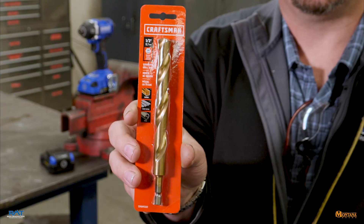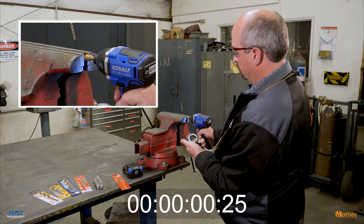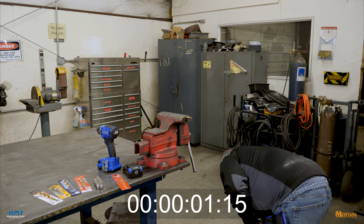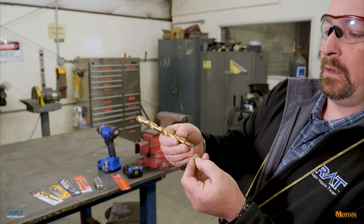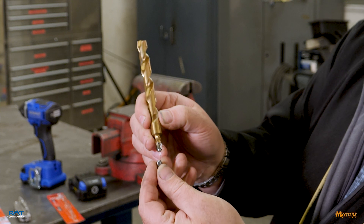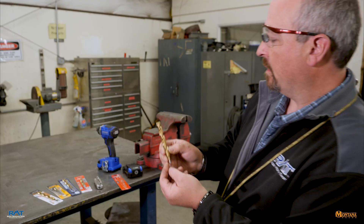The first package: Craftsman. That didn't make it very long — part of the tool ended up on the floor and the rest stayed put. You can see it's got at least one index, so it's at least a 60-degree bend before it failed — and that failure happened in certainly under three seconds. That's Craftsman.